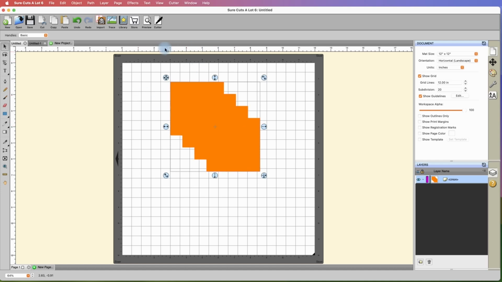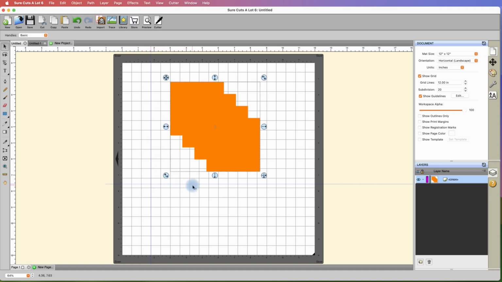Okay, and you'll see you have this little ruler here along the top and left edge of your workspace. If you take your mouse and click anywhere on that ruler, click and hold, you'll notice that this little blue line follows your mouse. And you can drop this guideline anywhere you want. Okay, so I'm going to put one there, and if you want one going vertically, you can click over on that ruler, move it over to where you want, and let it go.